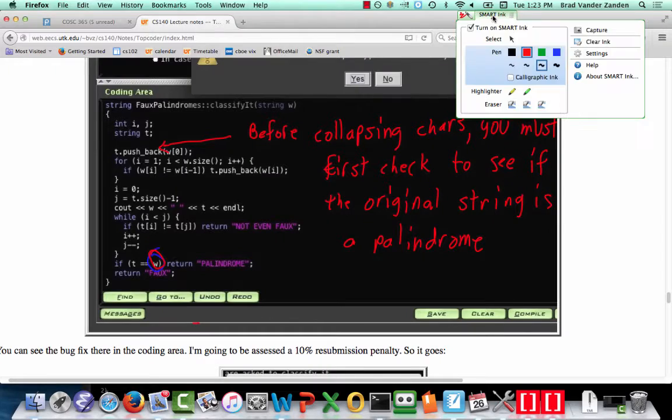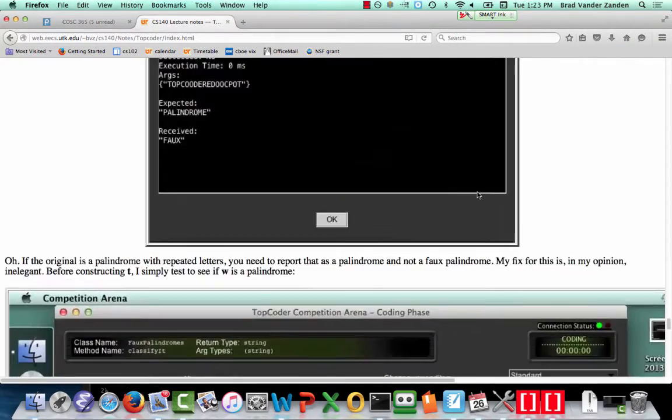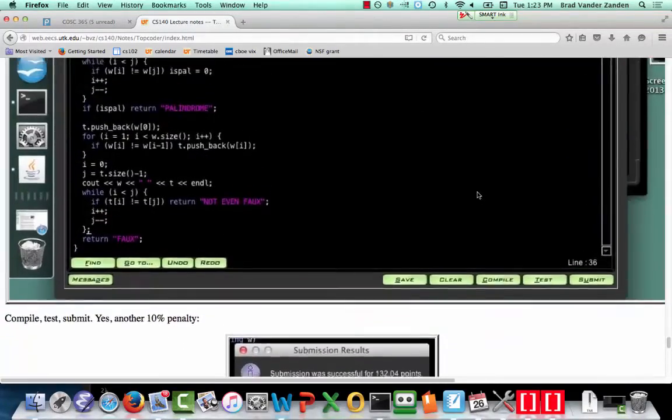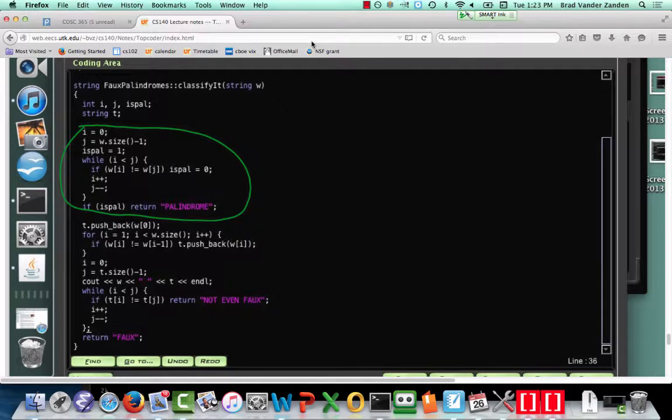Okay, so he adds that check right here. So he's just going through W using the same strategy as before. He declares I and J. I points to the beginning of the string. J points to the end.